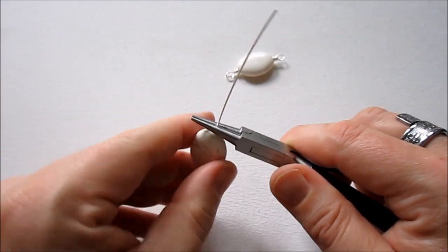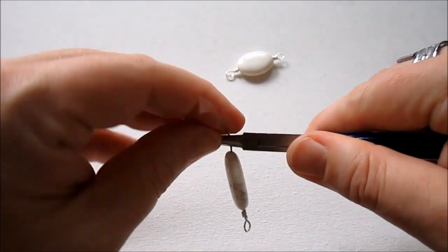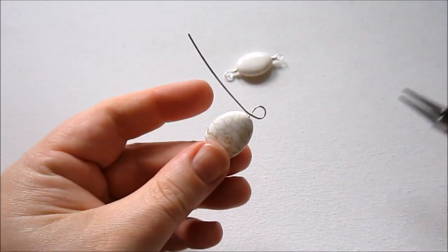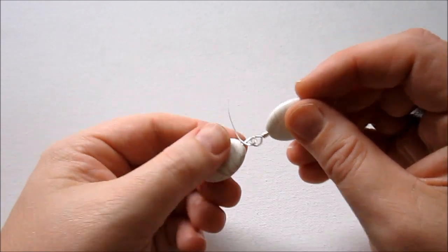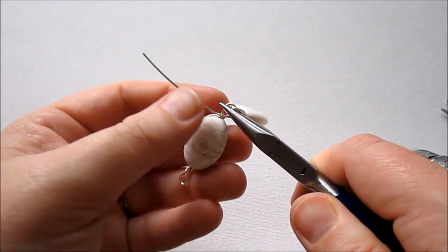Alright, so now the side starts the same. But before you start wrapping that and closing it off, you're going to take your other bead link and put it into the loop. And now you just finish it the same way though.